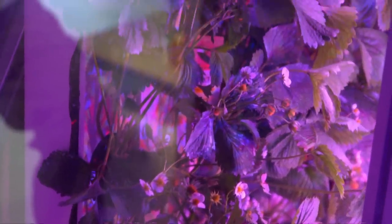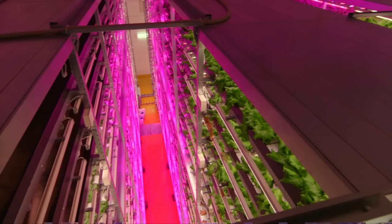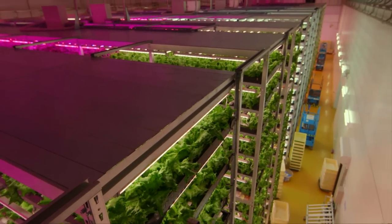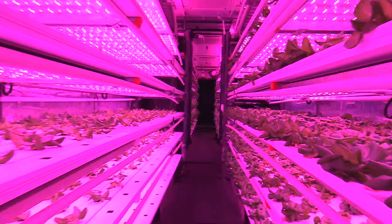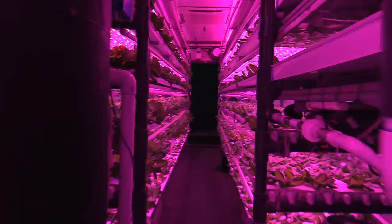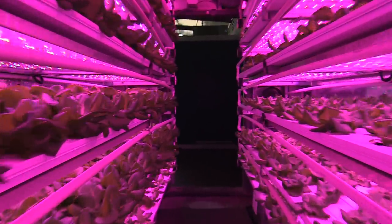It's very similar to the strawberry farm that we saw in Paris in the spring, and in Miyagi in Japan in 2015, where the land had been ruined by the tsunami. But this project has much bigger ambitions, and this one is also using artificial intelligence to make some quite unusual tweaks.